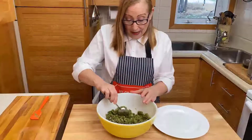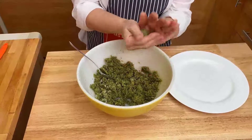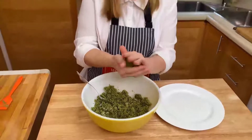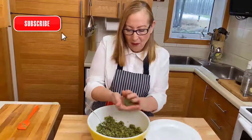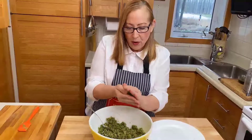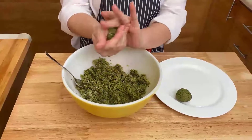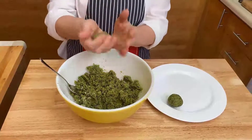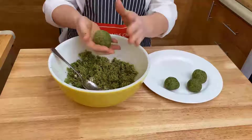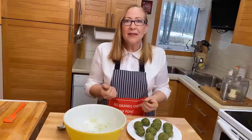What we want to do now is form our little balls — take about a tablespoon of dough. The mixture sticks together nicely, but we need the little chickpea balls to be quite tight. Take the time to make them really firm so they don't fall apart. Place the little balls on a plate, form all of them, and then put them in the fridge for at least two hours before cooking. That ensures they don't fall apart or break when we cook them.